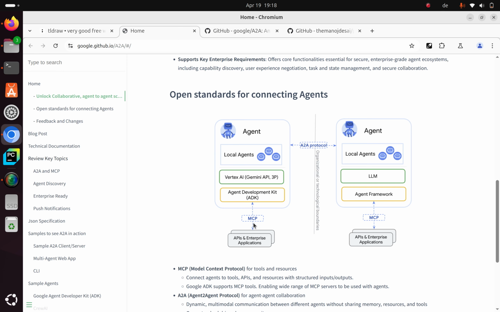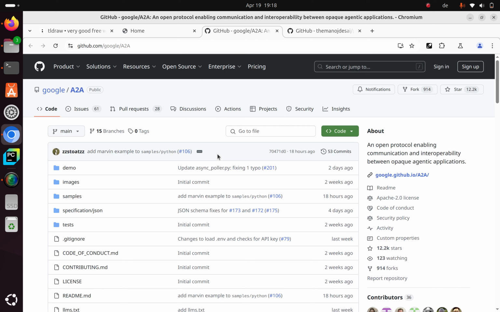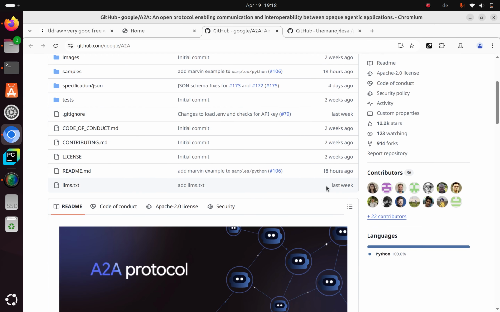And then also they talk to their respective tools via an MCP protocol. That is the basic understanding. So in case you want to read more, you can check this link here. And as you can see, this is very recent. So if you go to GitHub, you see that it just came like 2 weeks ago. So this is 19th April, and it's 2 weeks ago that they made their initial commit. And you can see that it's very recent, right?